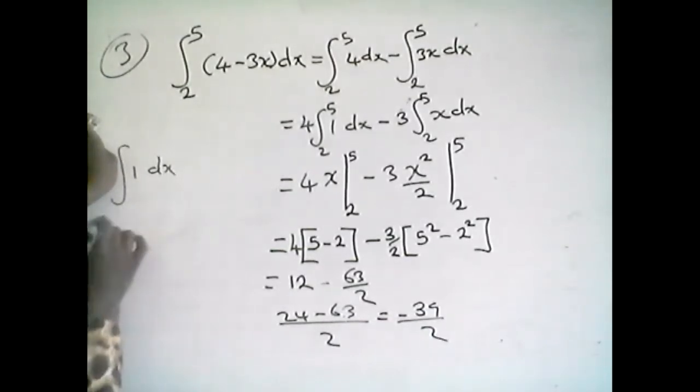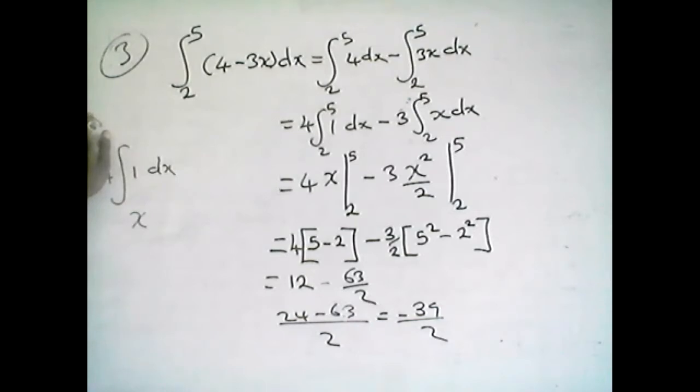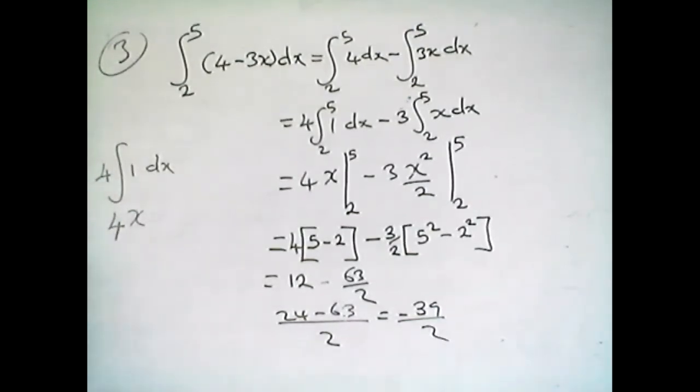So here we have X. But here we have a 4 outside. So what is 4 multiplied by X? This 4 is multiplying whatever you get here. Whatever you're going to get after integrating, multiply it with this 4. So you got X as the integral of 1, and then that X multiplied by 4, you're going to have 4X. Are we clear on this one?